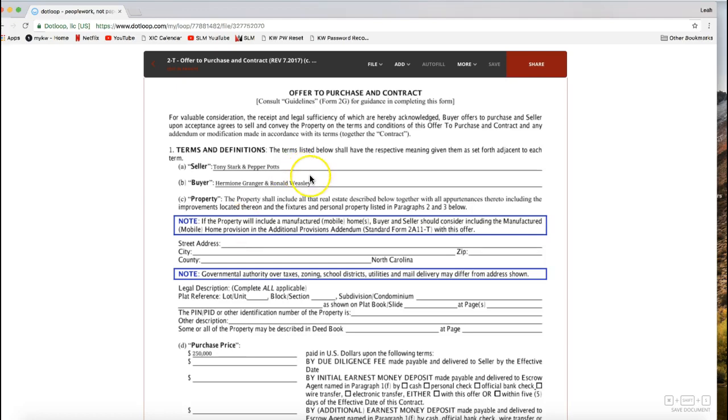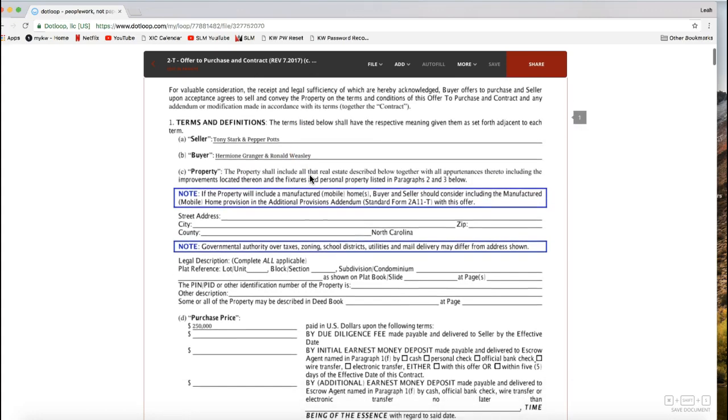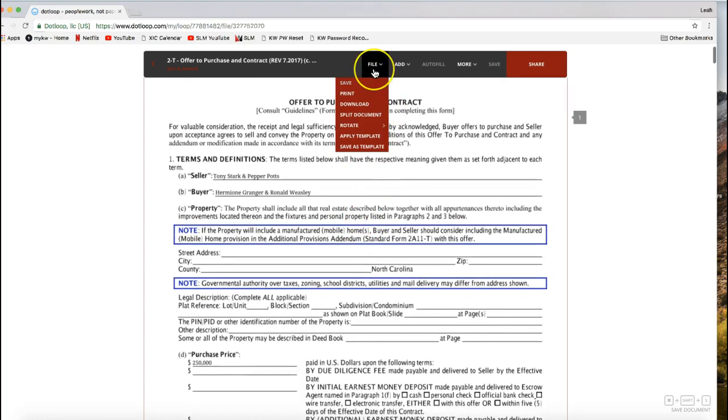So let's talk about some cool features that we can utilize to edit these PDFs. First of all, in this file menu here, let's talk about how you can split the document.